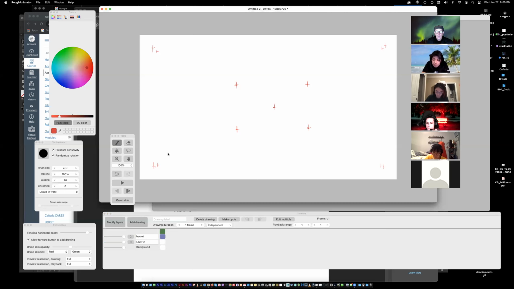All right, so now I'm going to go to my background layer and pick a nice earthy color. And I'm going to draw a horizon just below this cinematic third here. Give us some sort of organic feel. I noticed that Hannah had some plants in there, so I'll draw some little plants.